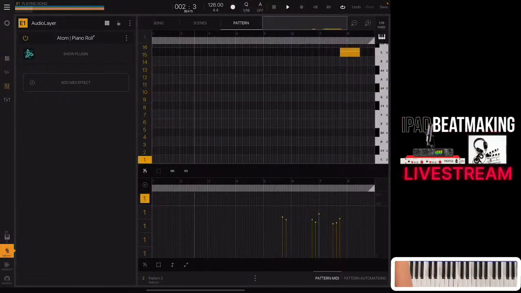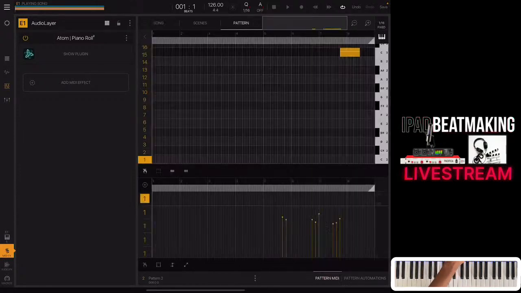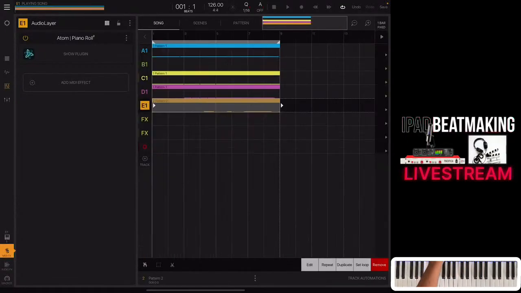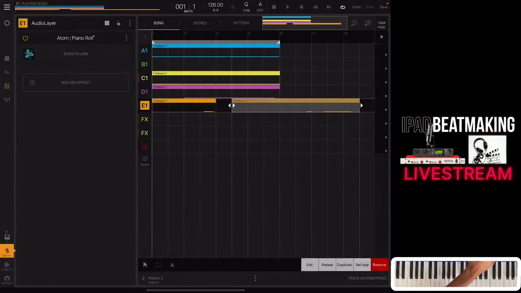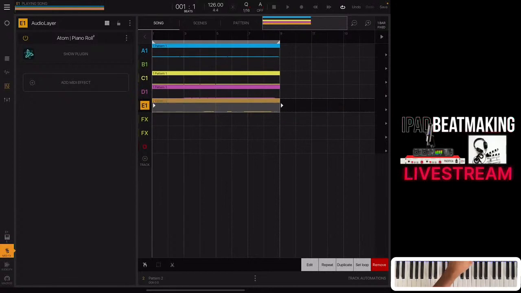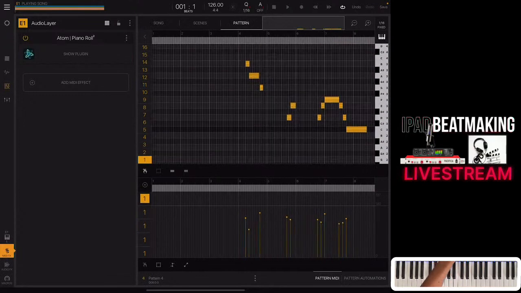All right, so I'm gonna bring the velocity down a little bit. Let me see, where is it at? Let me merge these real quick. Do they need to be merged or are they good? I think they're good. Okay, they must need to be merged because there it is right there. How do you merge these? Let's see, split. Will that merge it all? Yeah, that merged it all. All right, cool.